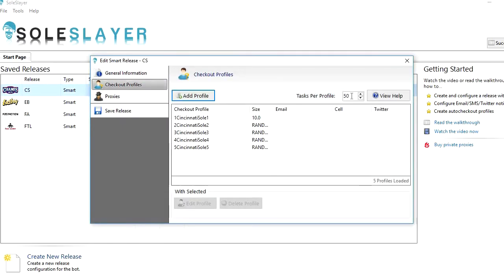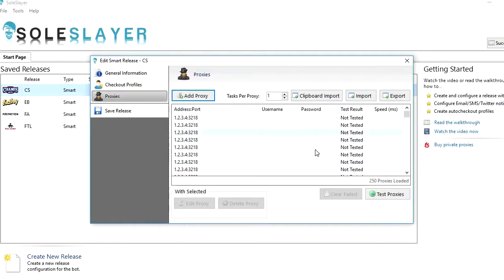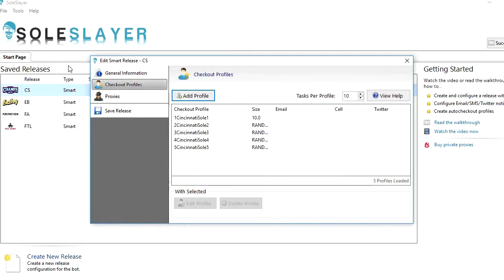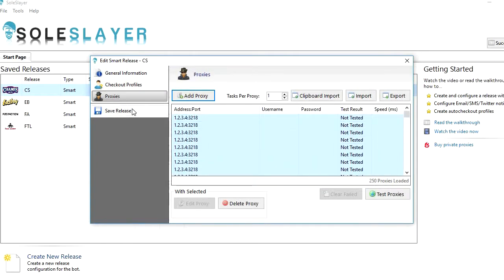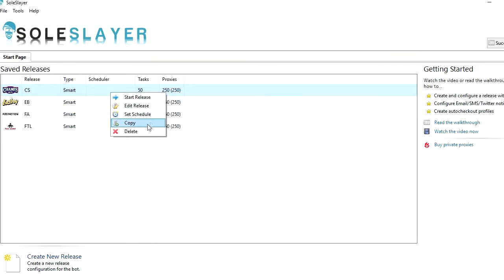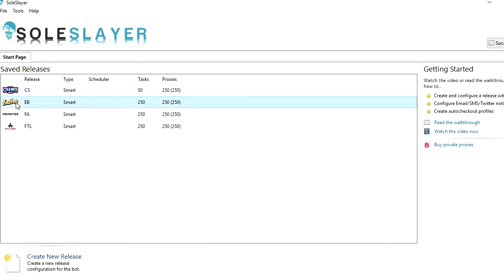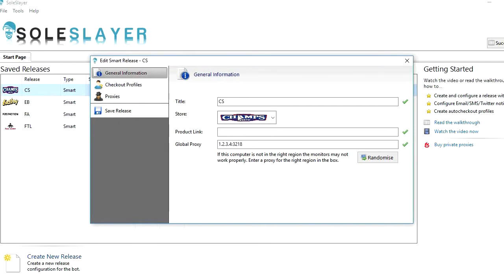So that's where you just go here, change this to 10, make sure, obviously, you plug in your 50 proxies for here, save it, obviously copy it, and you want your eSpay and champs to be identical in your Foot Action and Foot Locker. And that's not in any order, it's just the way Slayer is set up, it's just convenient to connect these two.